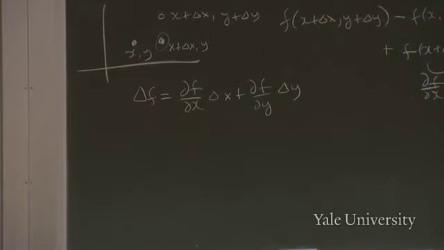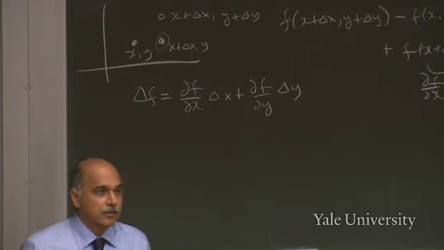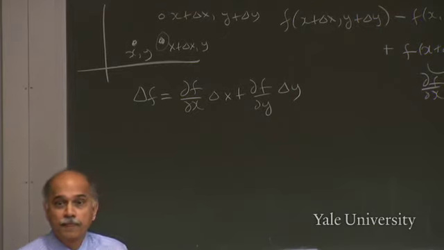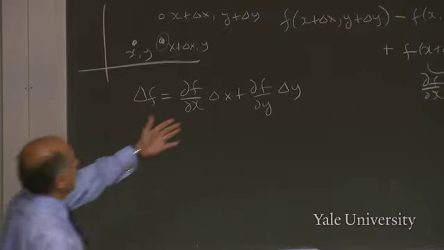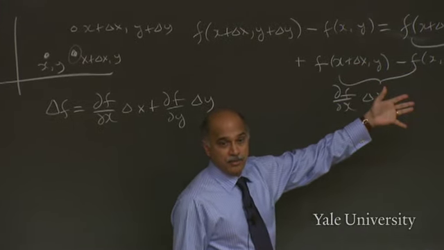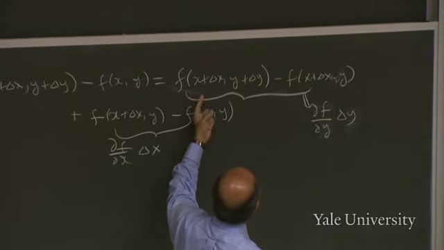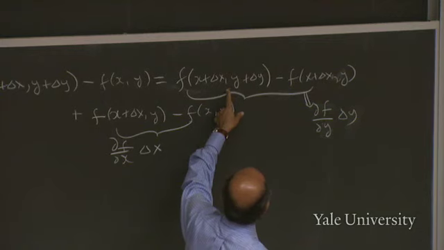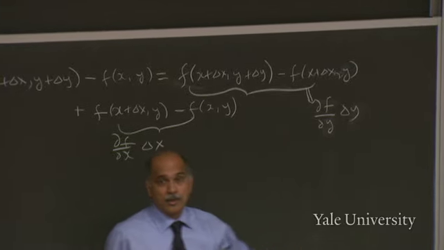But if you're pedantic, you will notice there's something I have to be a little careful about. What do you think I'm referring to in my notation? Yes? But this is nothing to do with dimension. You see, it's one number minus another number. I put another number in between. And in this function, it's a function only of here. Let me see. X is not changing at all and y is changing, so it is df dy delta y. I meant something else.